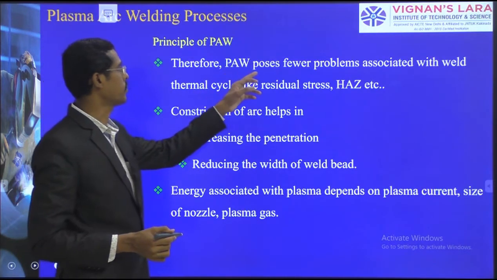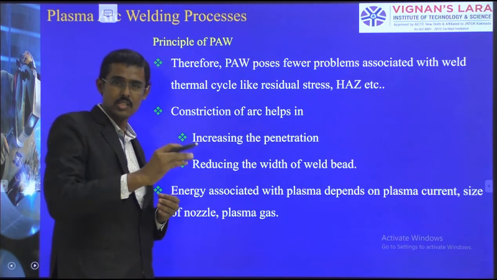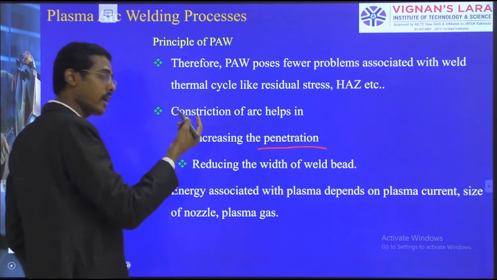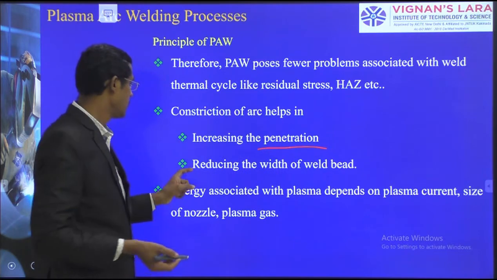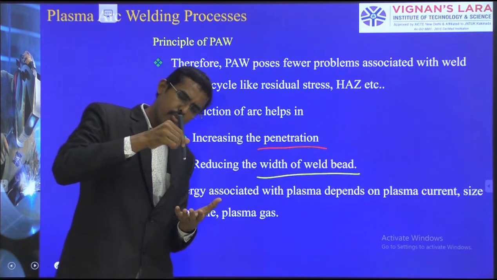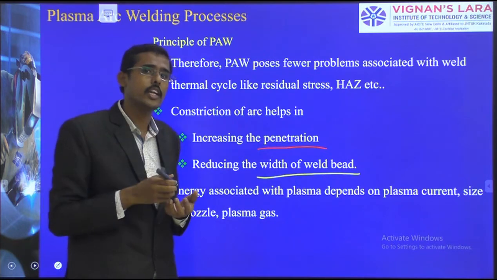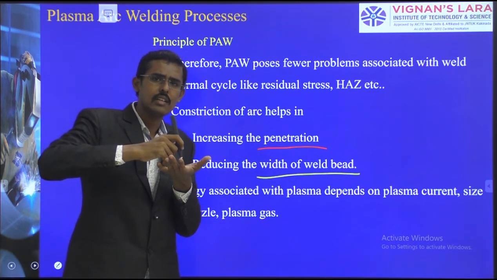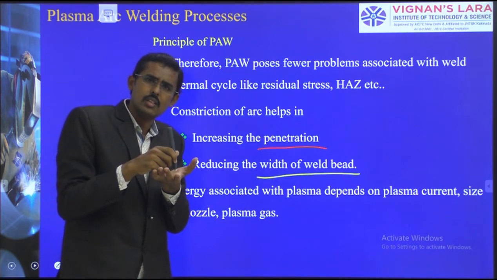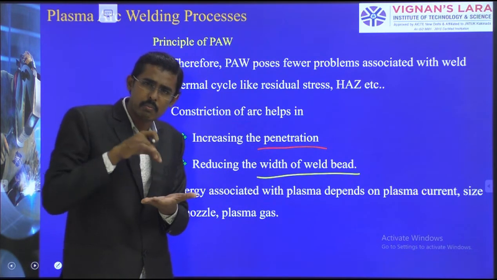Plasma arc welding overcomes a few problems associated with welding, such as less penetration and less welding speed. So penetration is increased compared to TIG, and the width of the weld bead is reduced, because with high heat, pinpoint heating can be done immediately. In TIG welding itself there is pinpoint heating, but here this pinpoint heating further makes a keyhole. Keyhole heating is made at a specific point, the outside is reduced, but penetration is increased.